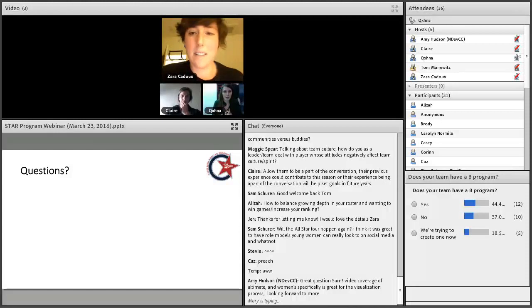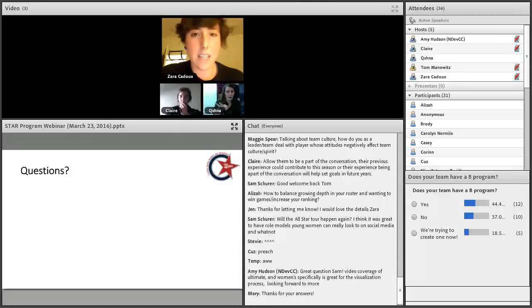And how they need to prepare if they have things that they want to work on, if they need to throw extra short passes and dump passes, or if they need to work on their hucks. That way you have a good range of what your team as a whole is preparing for, but also give some time for other players to work on things that they feel like they need to warm up for the game.